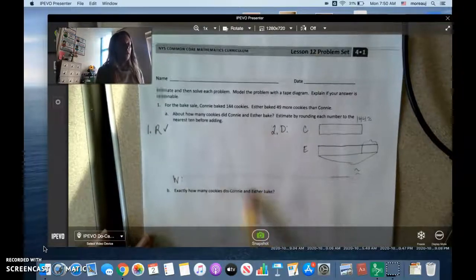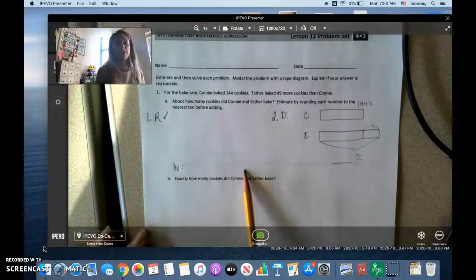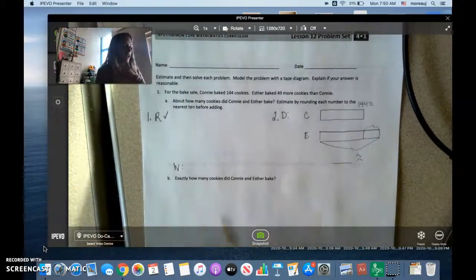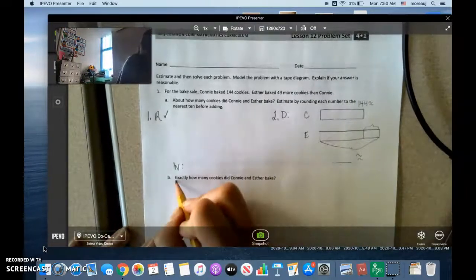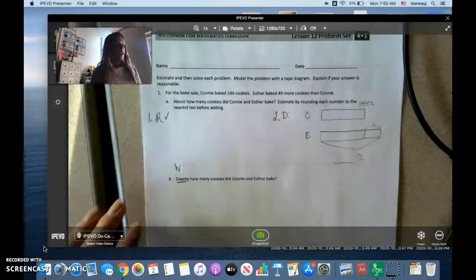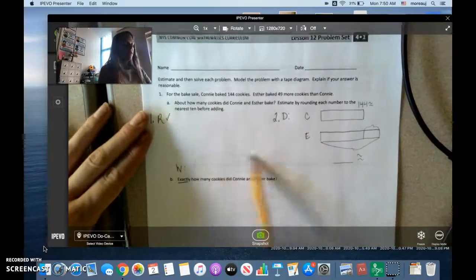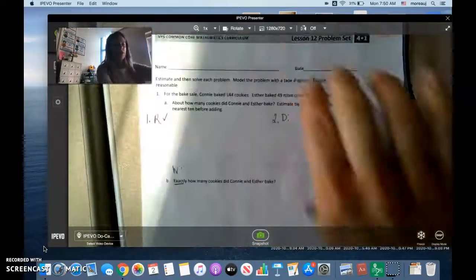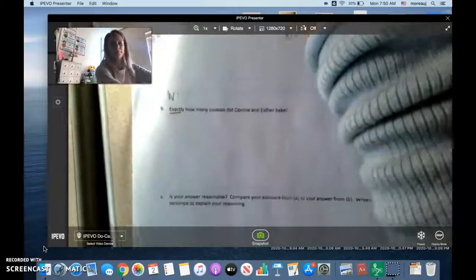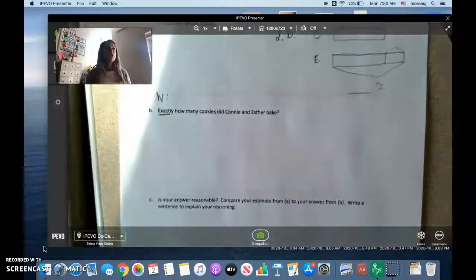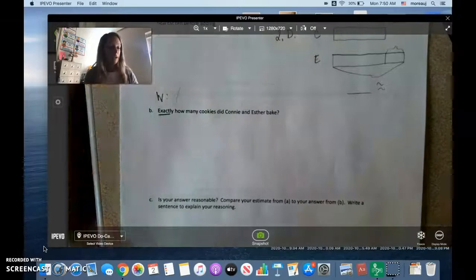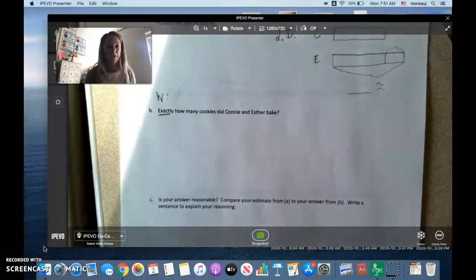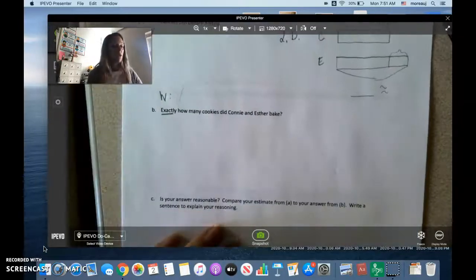But here I'm only looking for that estimated or rounded number. I'm not actually adding. It's down here with B that I'm actually adding, and I know that because it says exactly, so it's very precise. And then I need to see, is my rounded answer and my exact answer reasonable when I check with C? And so good mathematicians are also good readers, and we need to make sure we're taking the time to read and plan out before we even solve here. But I know you'll be great with that.